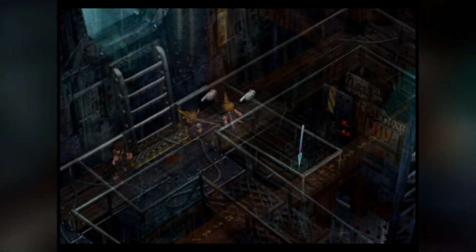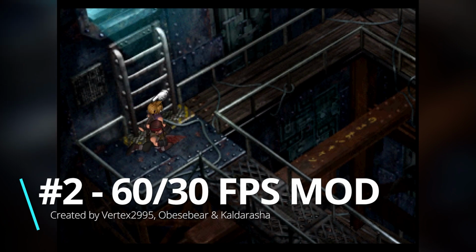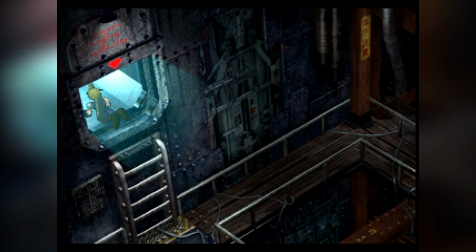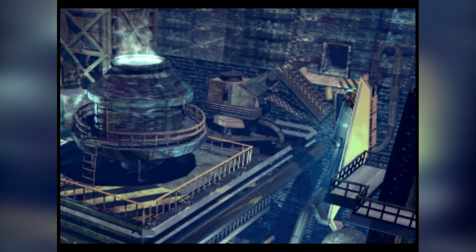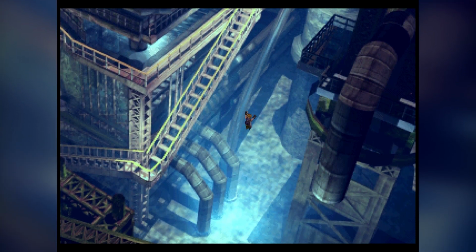Next up on the list we have an FPS mod done by Vertex, Obese Beer, and Kodarasha, and it's very self-explanatory. It gives you the ability to change the FPS on the field, on the world map, and also on the battle. Now I did some testing on this, and 60 FPS on the field and on the world map is rather nice.